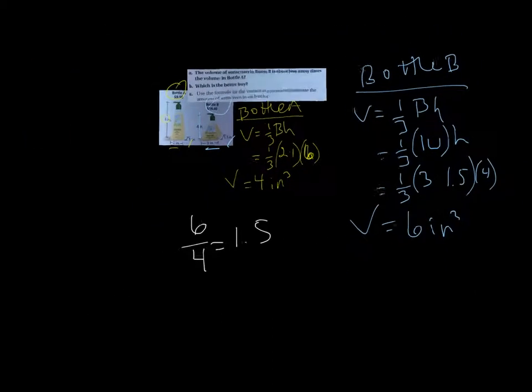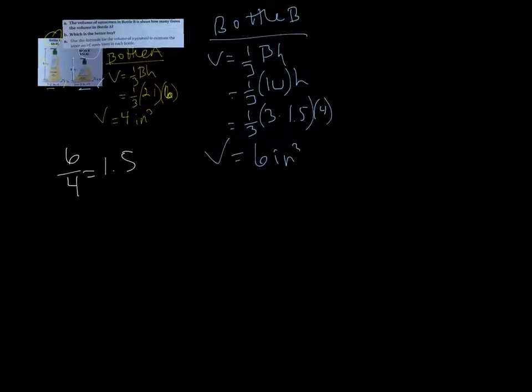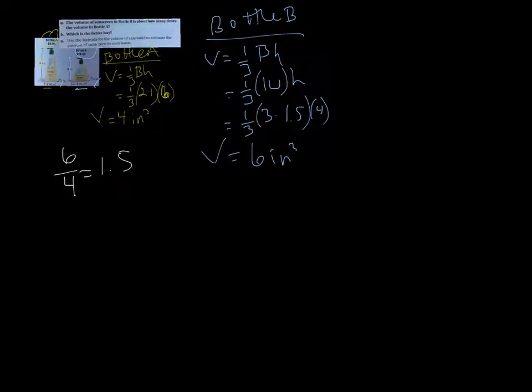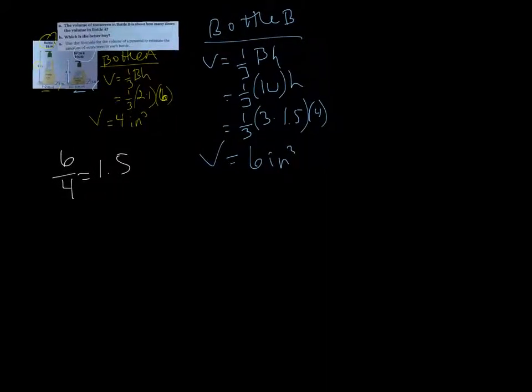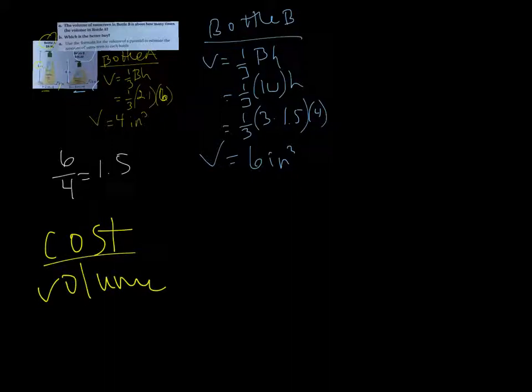Let's shrink all of this and move it over a bit. Now it's really small up there, but we can still read it. So, B, which is the better buy? So we want to find the unit cost for each bottle. So the cost, based on the drawing up here, bottle A is $9.95. If you look, it's really small up there. So I'll stick with yellow for bottle A. So we have the cost over the volume, right? Because that's going to tell us how much it is per 1 cubic inch.